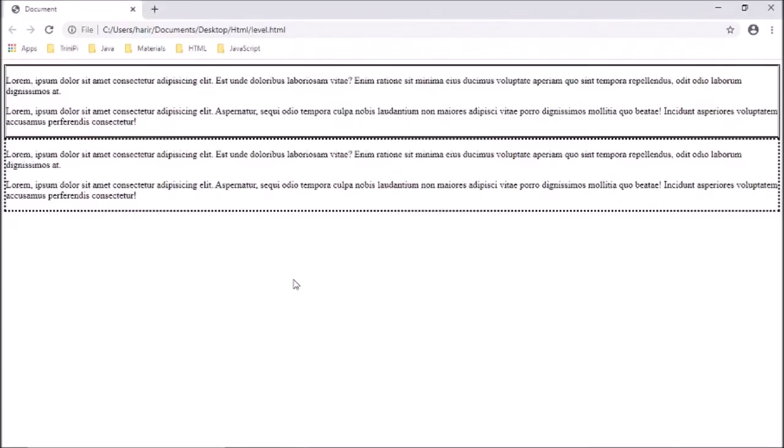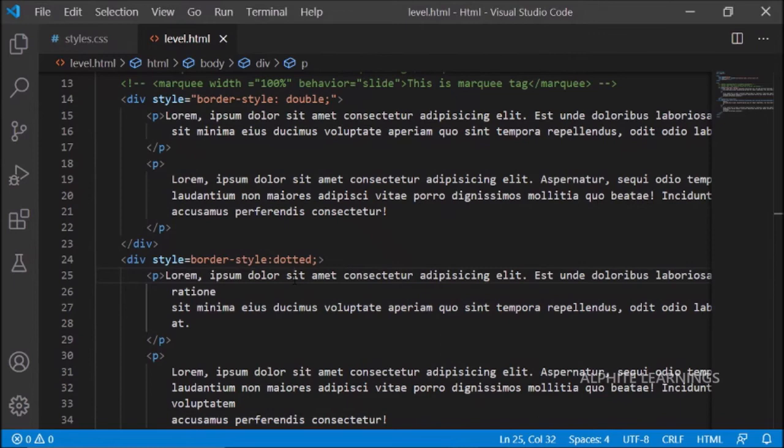So this div is nothing but it divides the HTML document into sections. This is how to differentiate the sections into particular blocks. See, if I mention divisions like this, blindly, you don't know which division belongs to which one. Right now I have mentioned the same paragraphs in the two divisions.